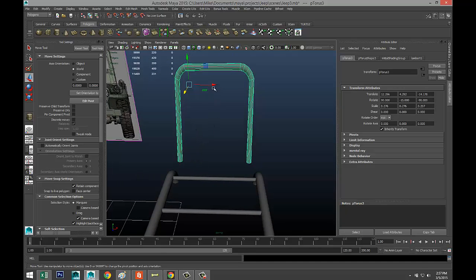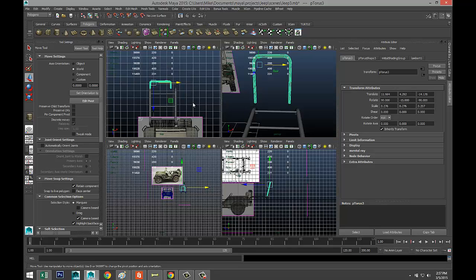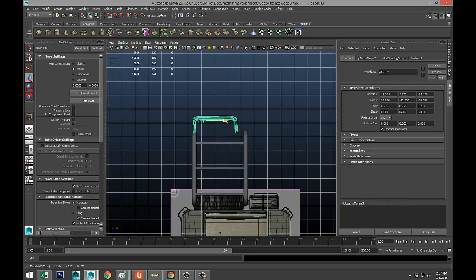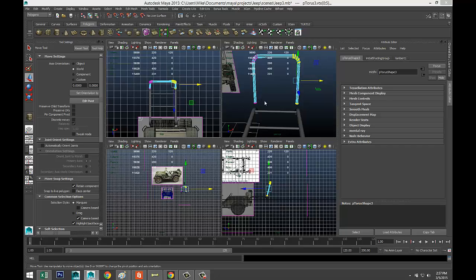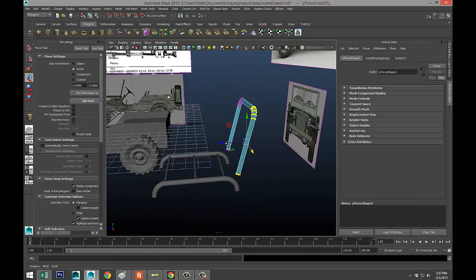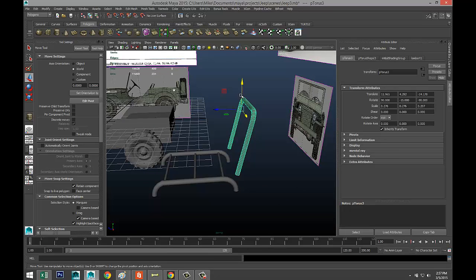Okay, so we'll do this. We'll have it match on the left. There we go. Right click vertex, drag select all of this stuff, move that over. And that should kind of be our chair frame here.